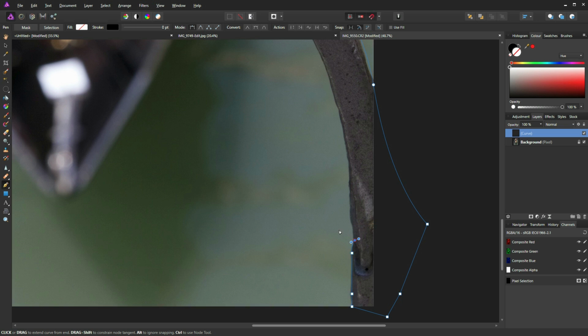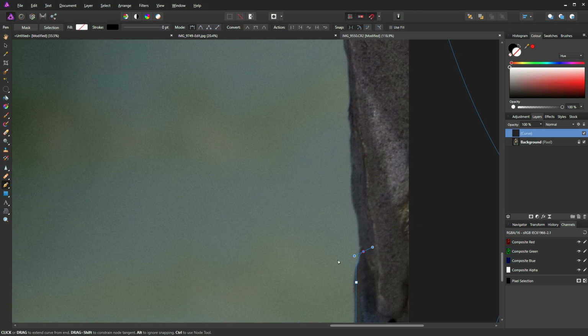Now you can see it gets a little bit intricate, so the direction of my curve is going this direction, so that's good. So I can just click on, if I zoom in here, so I'll Alt click to break, and I'll click a new node there, Control click to bring that one down slightly, and that's a lot better.